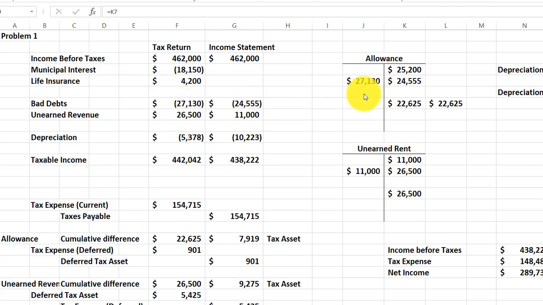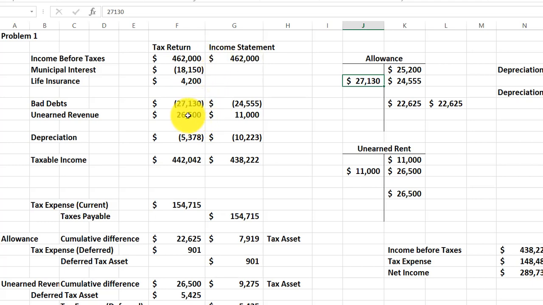Then we get to bad debts, and we use our allowance for bad debts T account over here. We notice that it's different than the earlier examples. The allowance, here's the increase, the estimated amount. Here are the write-offs. And in this case, the write-offs are actually higher than what we can take as our allowance. So you see the difference. What we do on the tax return is different than what we do on the income statement. And again, we're assuming that none of that bad debts, because it's different, was included in this original number.